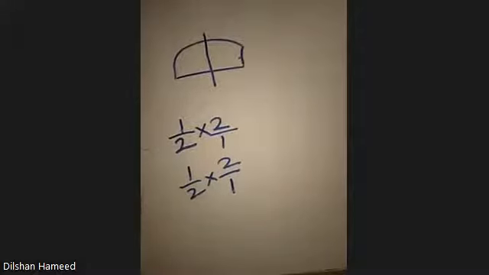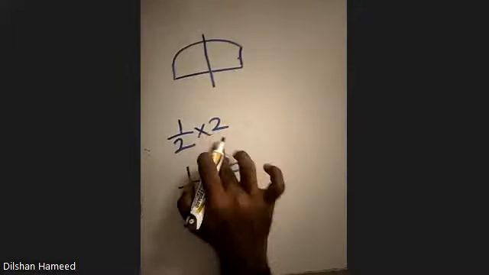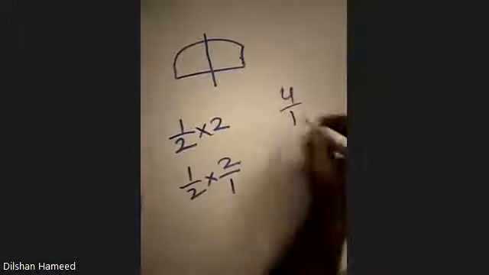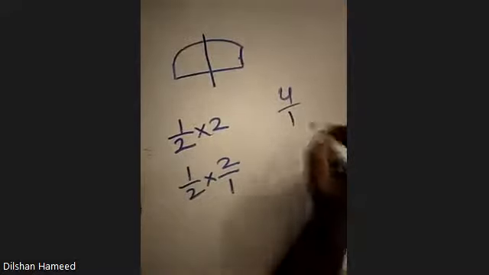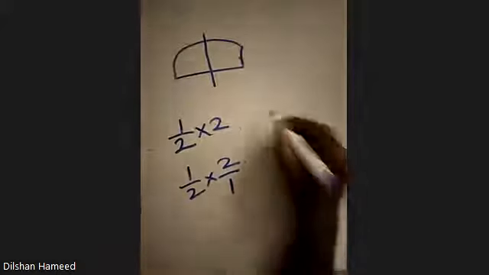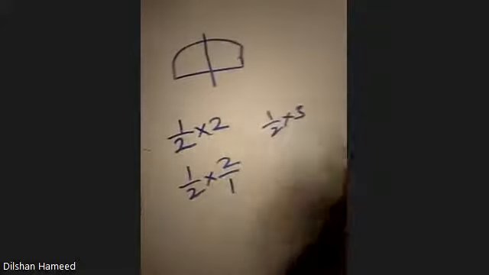Always, when they put it as 2, the denominator is 1. Don't forget this, because if I write 4, it is always 4 upon 1 in fraction. If I write 5, it's 5 upon 1. So if I put 1 upon 2 into 3, the fraction here is 3 upon 1. Okay. Just keep that in mind.